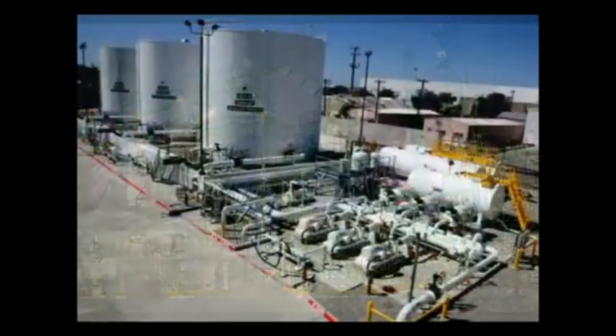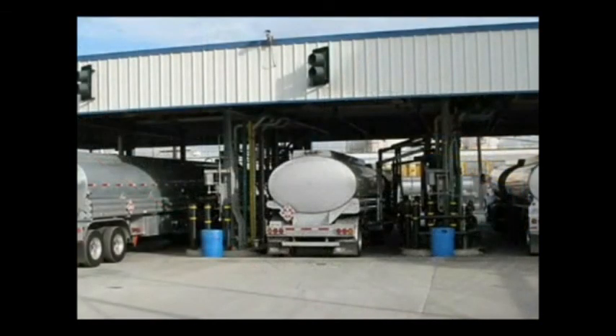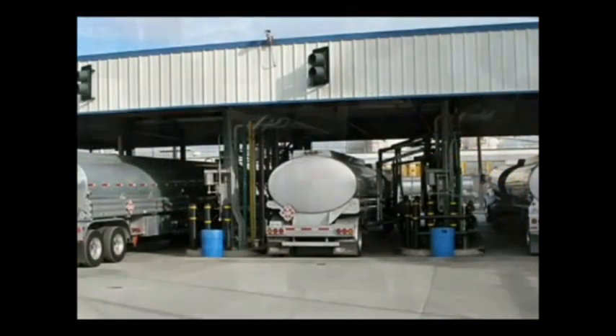We've looked at examples of water in fuel, both straight number two diesel and in a biodiesel blend. So where does the water come from? Water is introduced into fuel all throughout the supply chain — from immediately post-production to distribution tanks at distributors. It can be introduced at the terminal and the rack, by jobbers that deliver fuel, and through condensation and other methods in the vehicle tank itself.